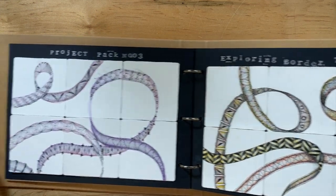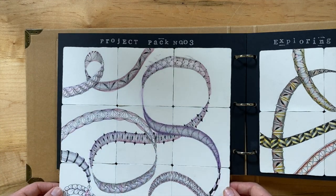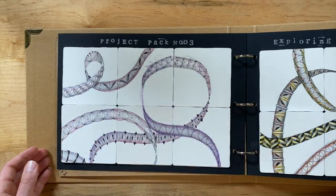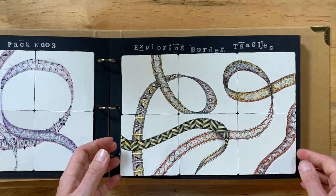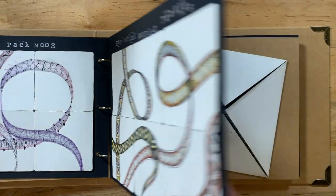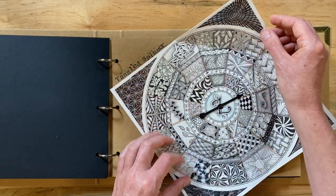It was so nice editing this, because we put these all in boxes and then it's like we don't see them — we forget about them. And then to see them laid out like this, look how cleverly she did this. It all fits in there. It's just so nice to look through and it's a really great showpiece when people come by. Especially if you're working on project packs out of order — because it's a three-ring binder, you could do project pack five and then add in different ones. Maybe you have other projects done outside of the project packs; you can put in the titles and any notes you have. Love how she did the spinner.